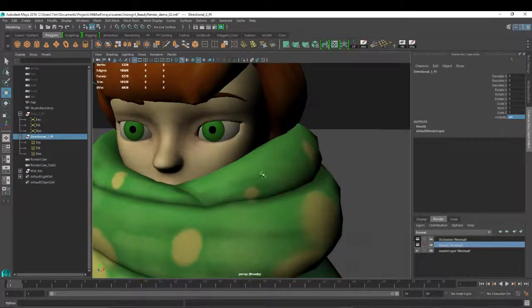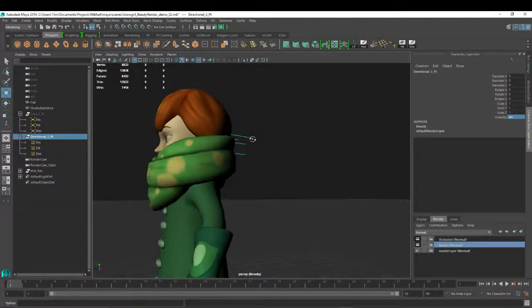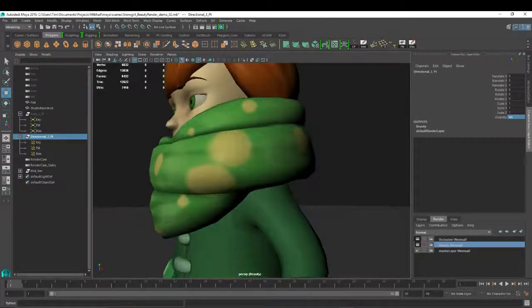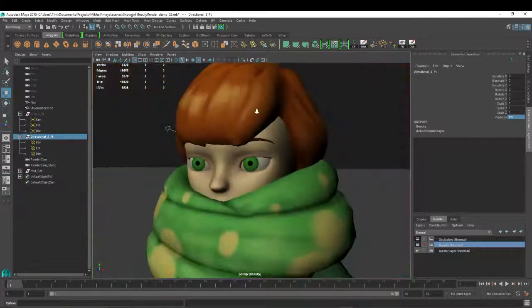One thing that I've noticed when I set up these renders is that she really does need eyelashes, so I'm going to add that to her. I'm not sure how I want to do that yet. But there's just not enough. We need some darkness around here. I could do some of that with texture, but I really wanted some geometry. I think eyelashes will really help her out quite a bit.